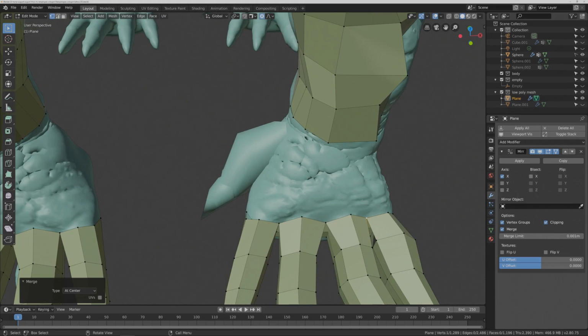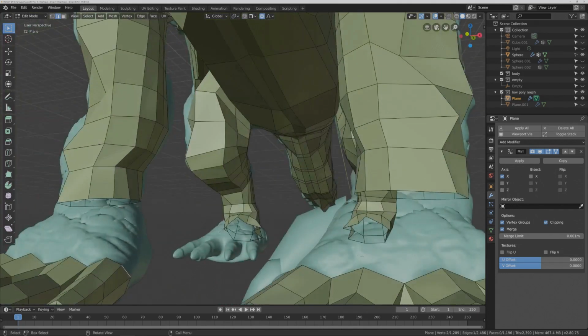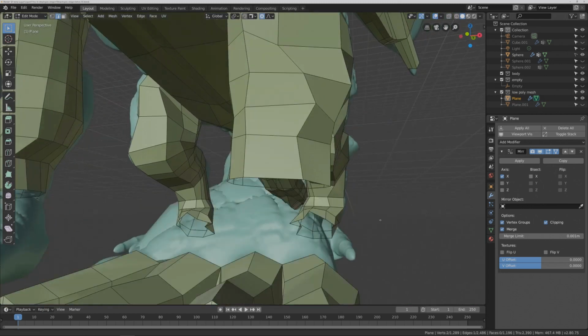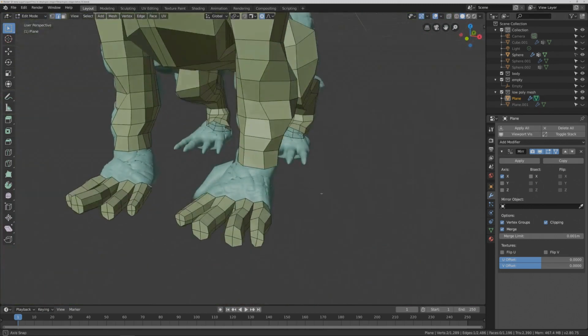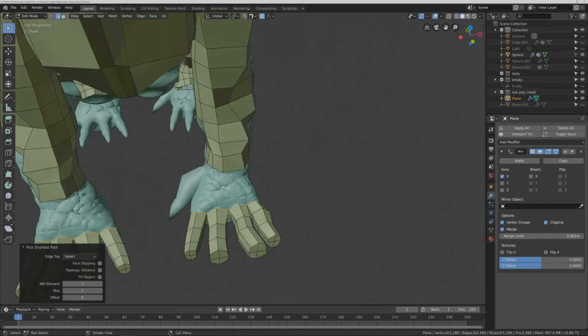Okay, so now we'll go to edge select. We'll click here. Shift, Control and the middle mouse button to pan. Hold Control, select there. We're going to press E to extrude.